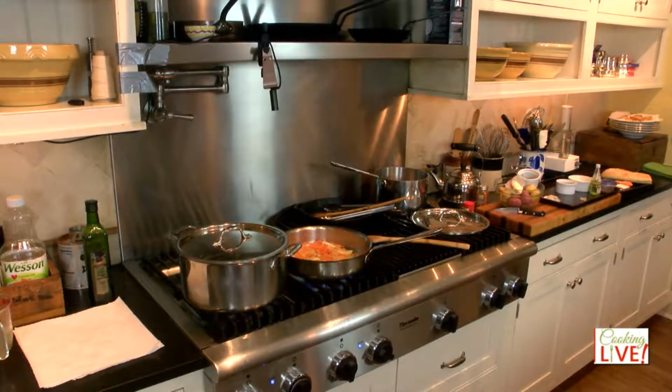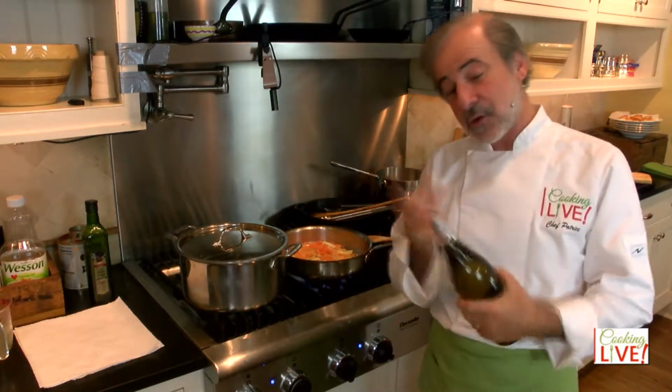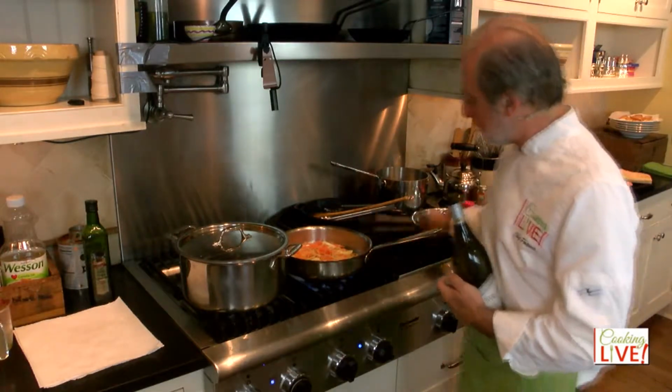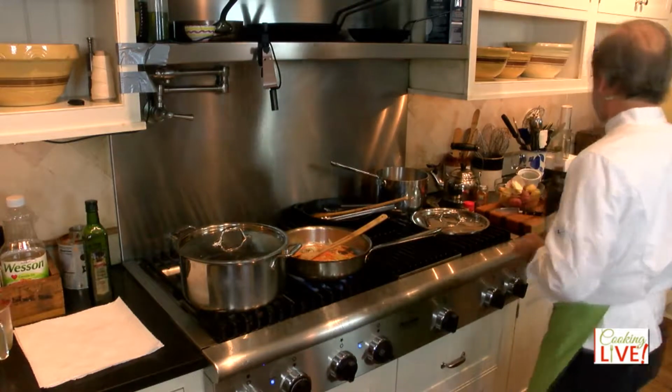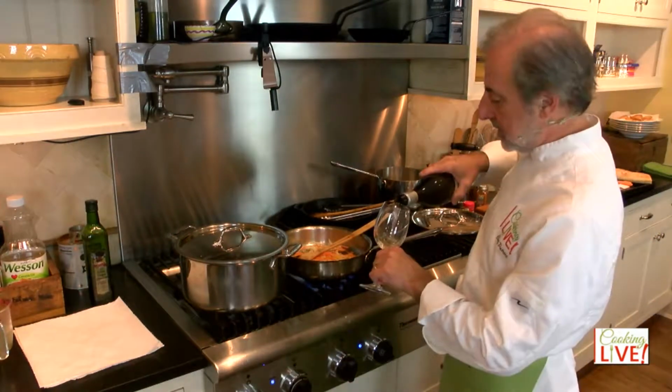Let me see what I can find here. Oh, I always find what I want. Yes, we're going to use some white wine today for drinking and cooking. So the first place that we're going to be using the wine is in the julienne here. But before we use it in the julienne, we have to double check on the quality. It's not the quantity that counts, it's the quality here.